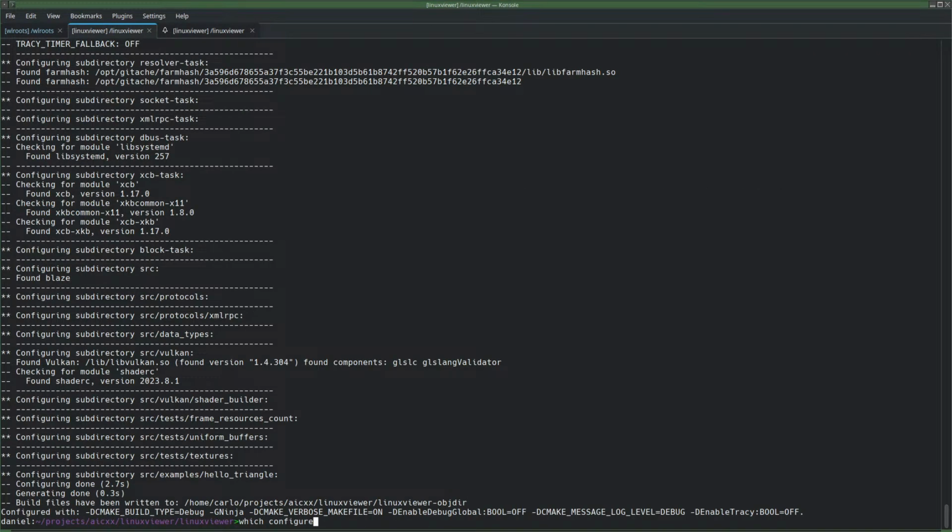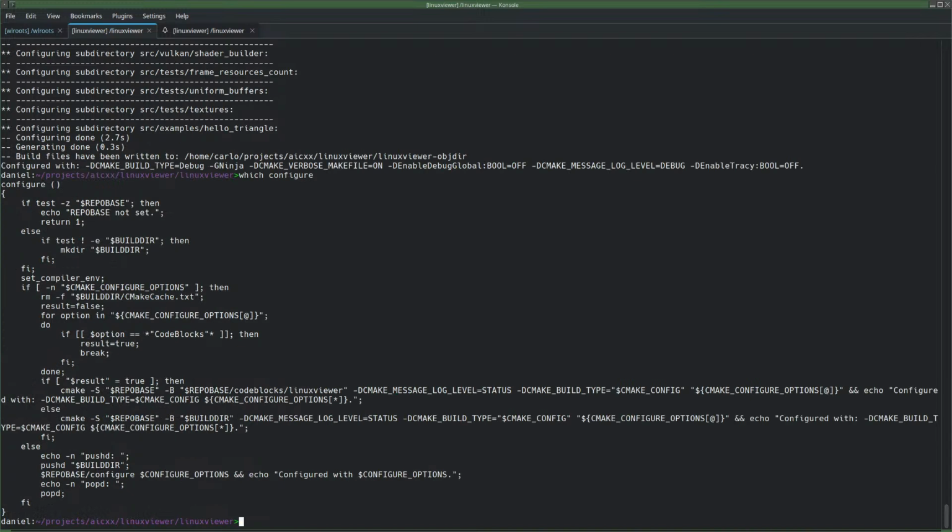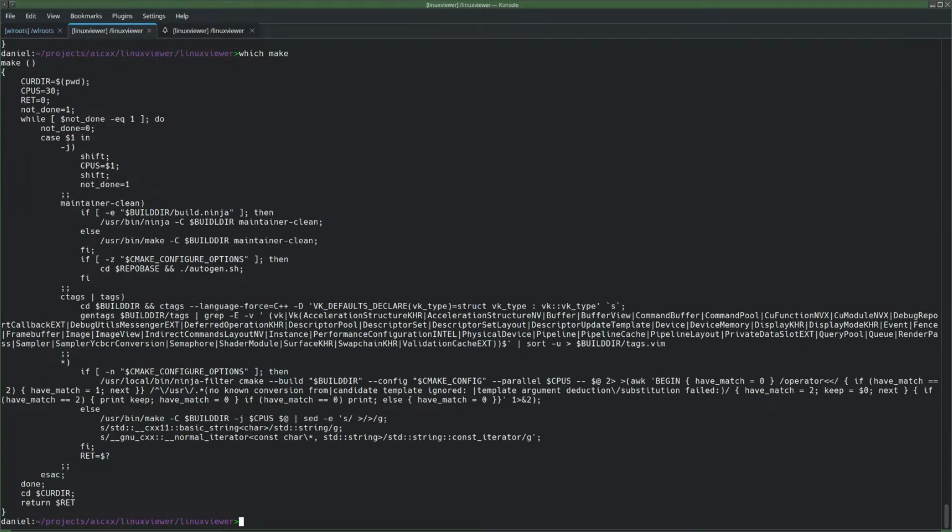Just to show anyone who's interested what that actually is doing. And then make force. Also a big function.